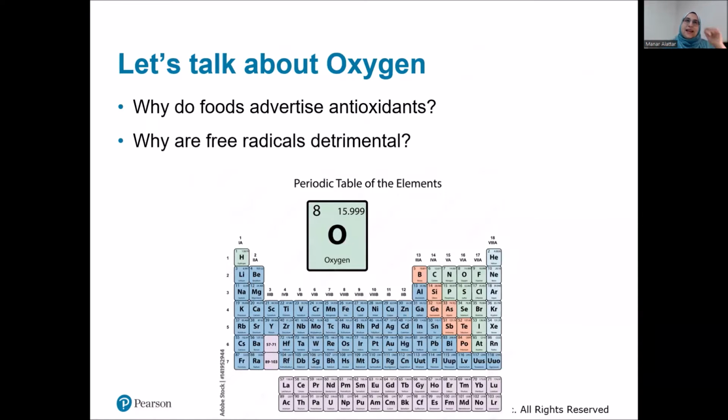You either have organotrophs that are getting their electrons from organic compounds, or lithotrophs which are getting them from inorganic compounds. And so we have to have a discussion about oxygen to continue here. Essentially, you'll hear foods being marketed with antioxidants and reducing free radicals. Oxygen is a really good electron acceptor, and can be an essential part of energy transfer in cells. It's very efficient. But the fact that it's so efficient also makes it dangerous for cells, because it can start transferring electrons from atoms and molecules that it's not supposed to. And so optimally, an organism does want to be able to use oxygen, but sometimes it can't. In that case, it will have to use some other electron acceptor instead.